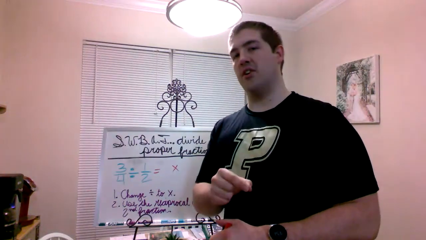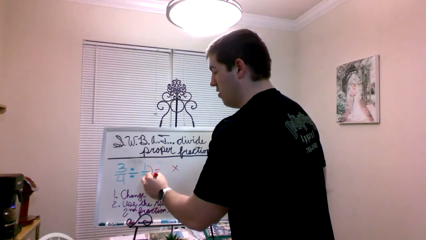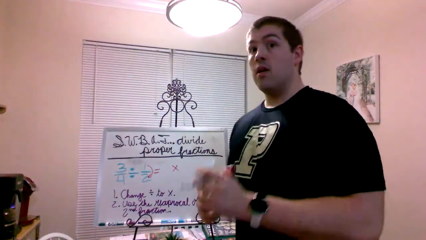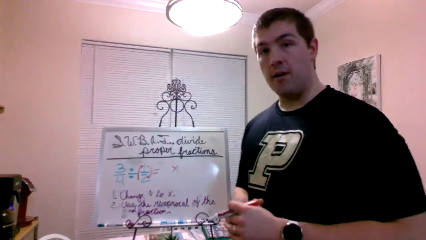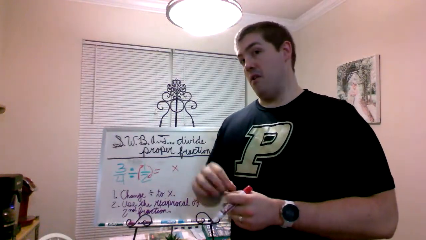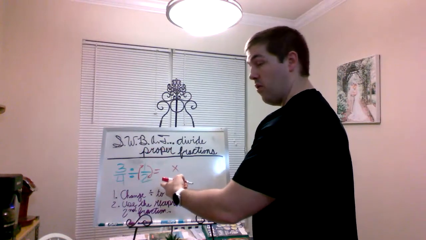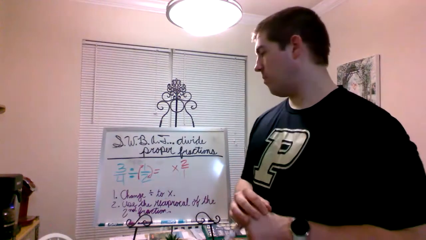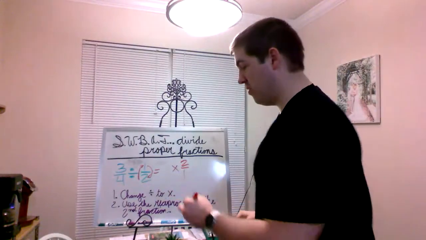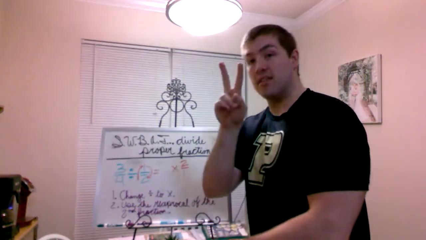Reciprocal is a math term for when you take a fraction and you take the numerator and make it the new denominator, and then you take the denominator and make it the new numerator. When you do that, you're flipping the numerator and denominator. So you have 1/2, you're going to write your new fraction as 2/1. And that is the second fraction. Notice that is the second fraction. The reciprocal, you do it to the second fraction, not the first, the second.